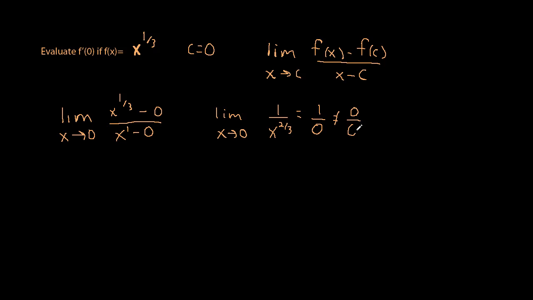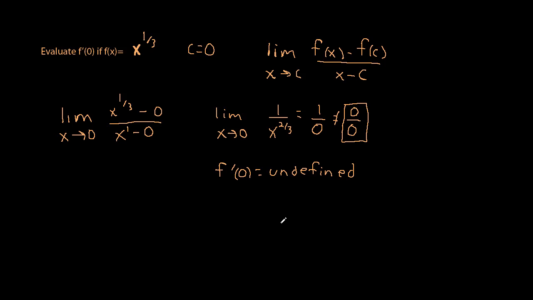Now notice that this does not equal 0 over 0. Remember, that was another entity in and of itself. That was our indeterminate form that we sometimes got when we used direct substitution. We're not dealing with that right now. So this actually tells us something. This tells me that this limit is undefined. Okay, what does that mean? That means that f prime of 0 doesn't exist, or we could just say undefined. In other words, the derivative at 0 doesn't exist.